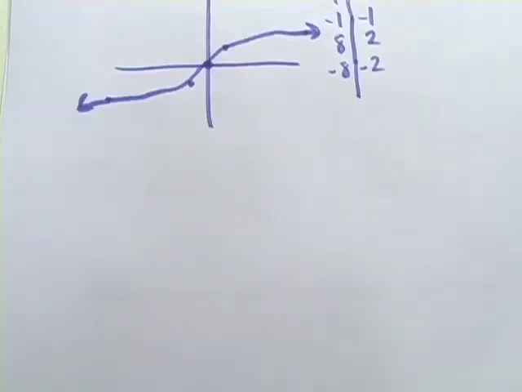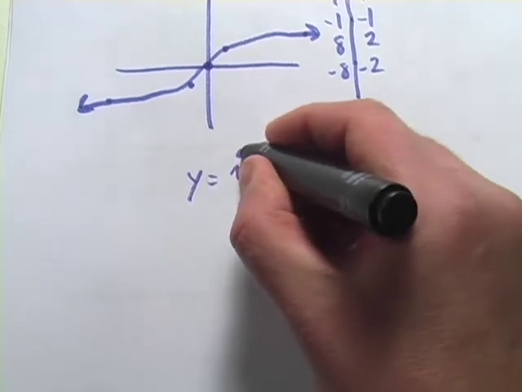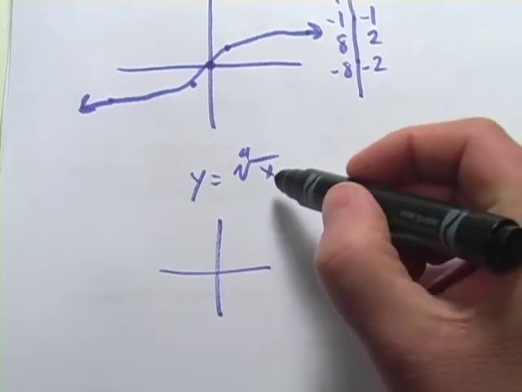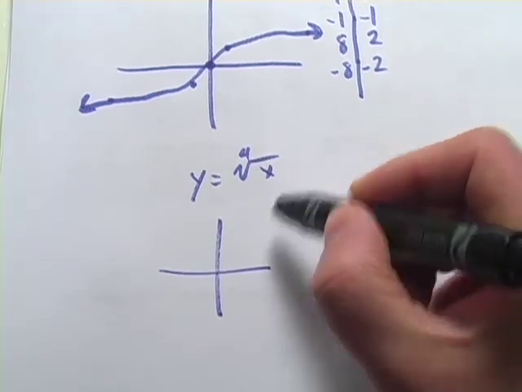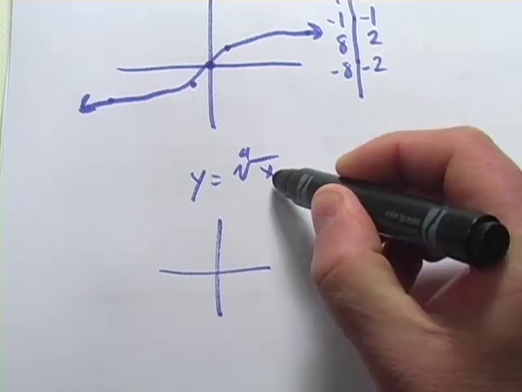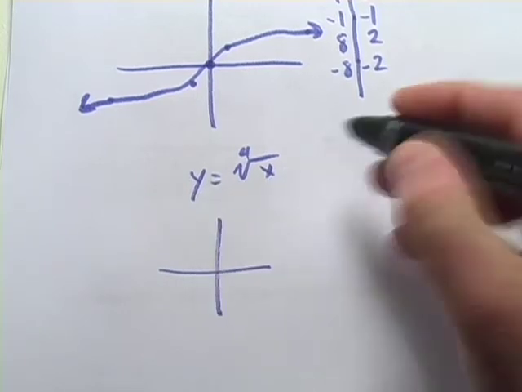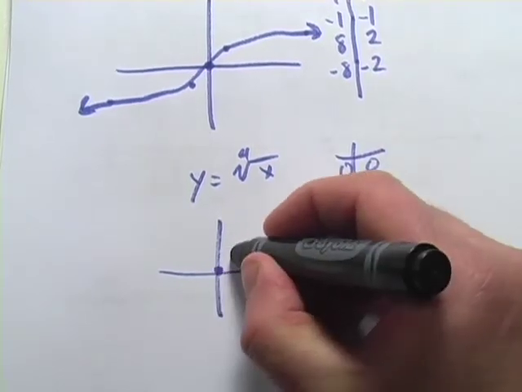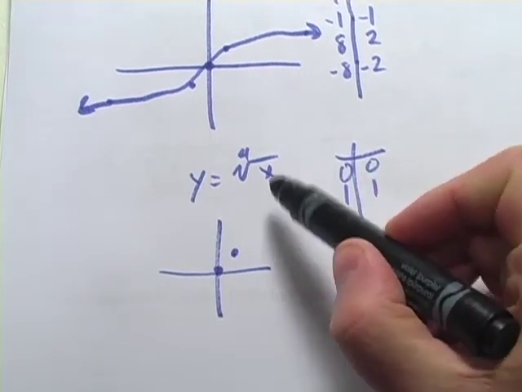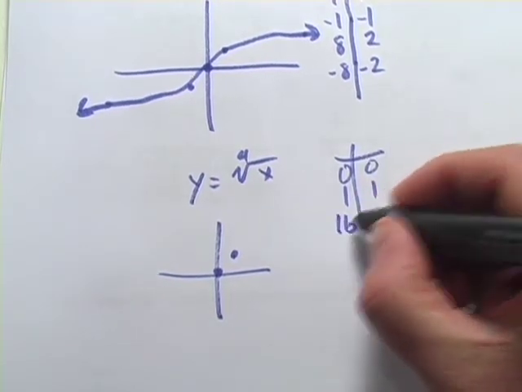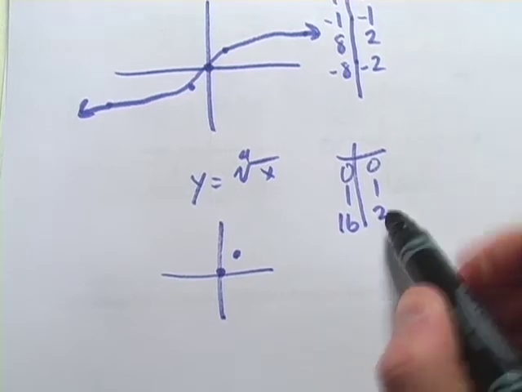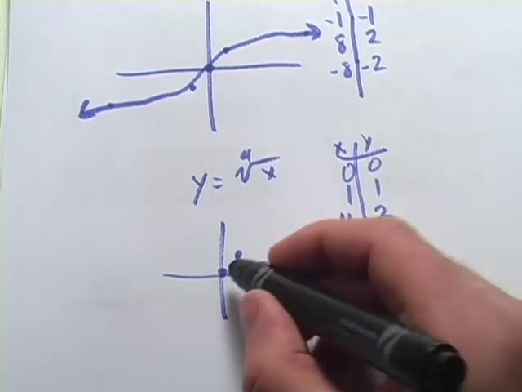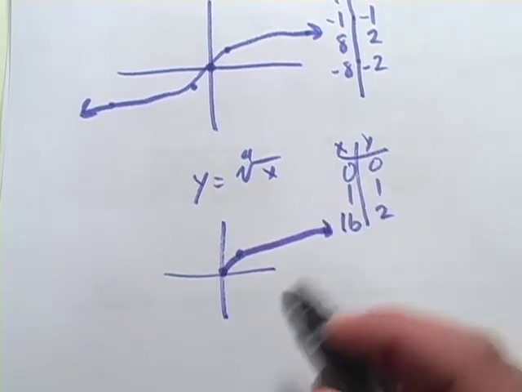How about the fourth root? Now the fourth root of x is going to be a lot like the square root. It's an even root. We cannot put negative values in there anymore. So it's all going to happen in this first quadrant. X is always going to be positive, y is always going to be positive. And if you think about a table of values here, you'd get 0, 0, and 1, 1 again, just like for our others. But the next value, let's put in a 16 here because I know how to take the fourth root of that. The fourth root of 16 is 2. So to get up to 2, it takes all the way until x is 16, so something like that. So what you get is a pretty squished version of the square root function.